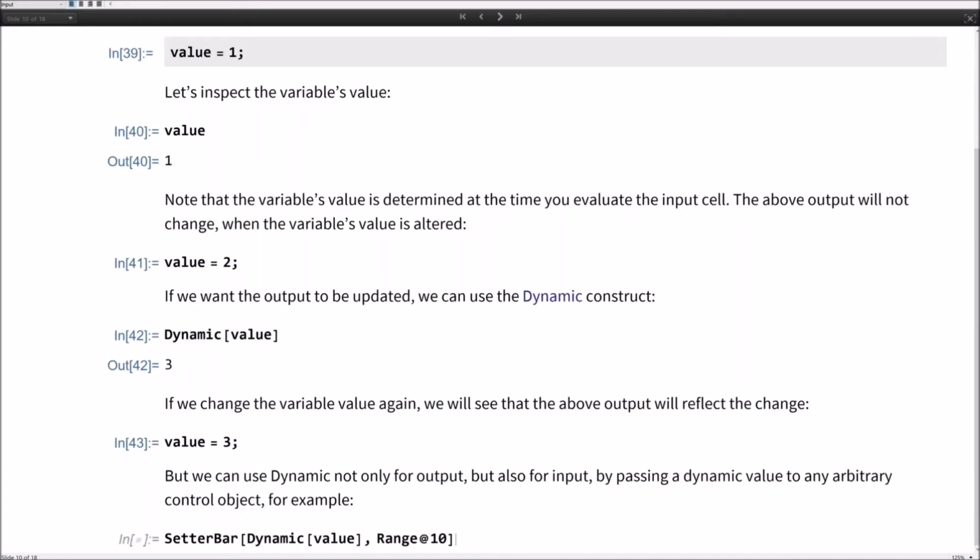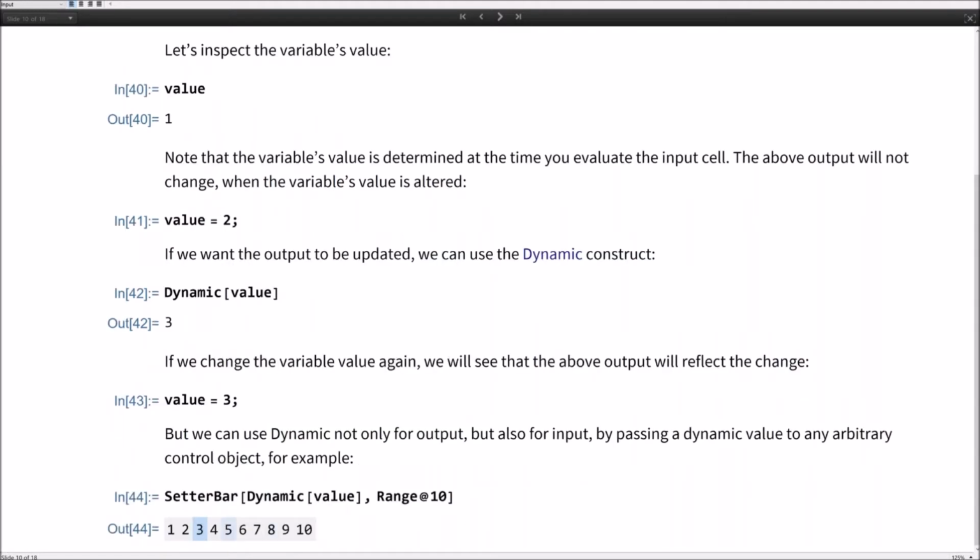You can use Dynamic not only for output, but also for input. For example, I can create a SetterBar where I pass a Dynamic value as the thing which the SetterBar should operate on. In other words, if I change the selected element in the SetterBar, it will update the value of the variable, and we also see it reflected here in this dynamic output.